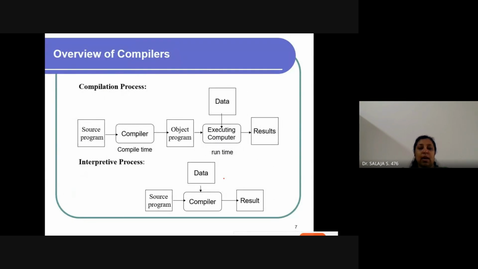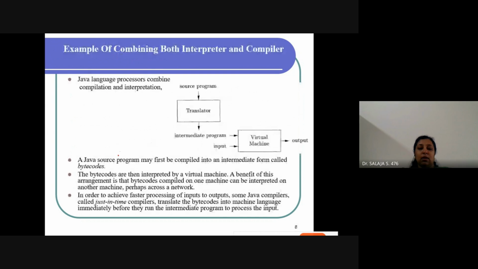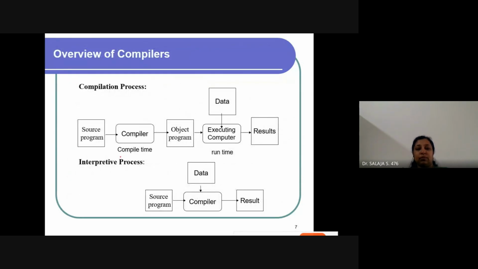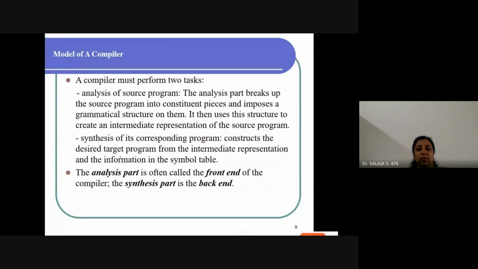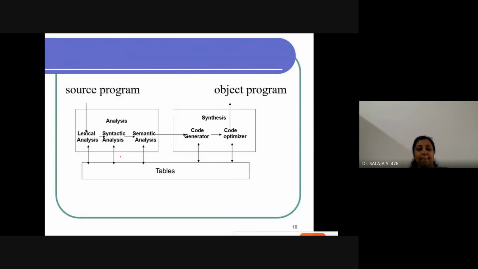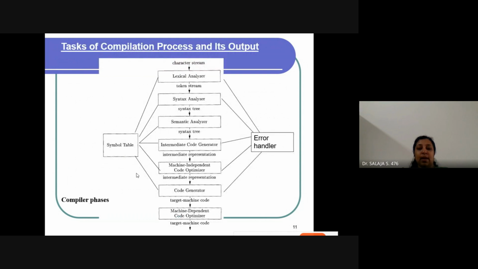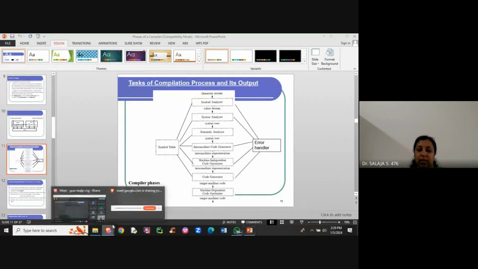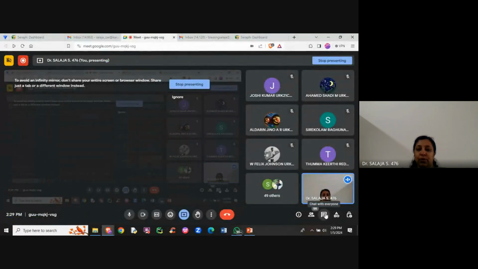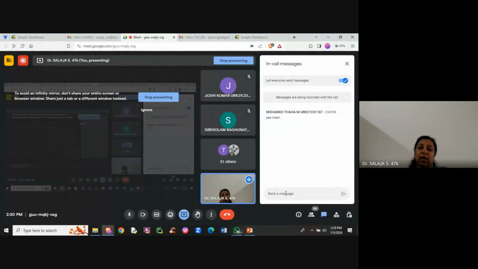We also have something called a cross compiler. Let me put it onto the screen, we'll put it onto the chat box. Now, what is this cross compiler all about?